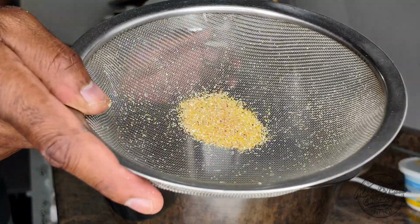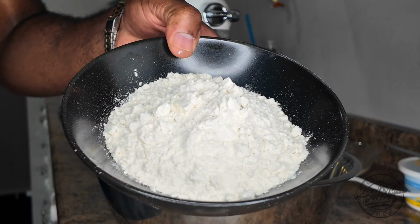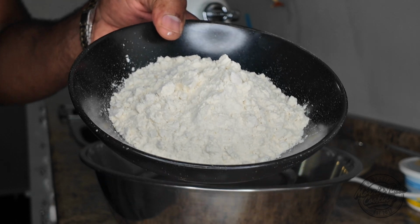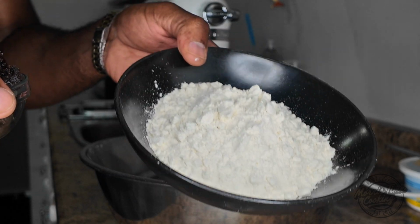You see that? That's what I don't want. Just discard that, right? I have here 1 cup of all-purpose flour. This will help to solidify your pudding so it's not soft like porridge, right? This will make it nice and firm.